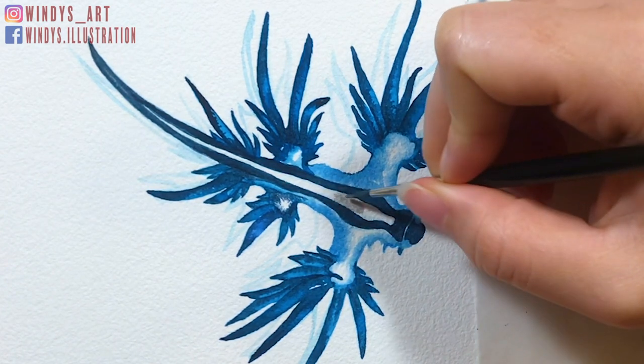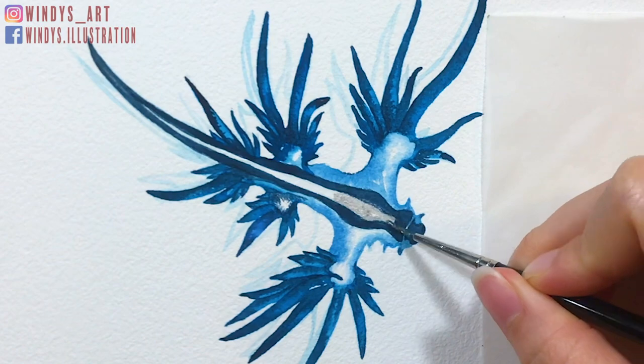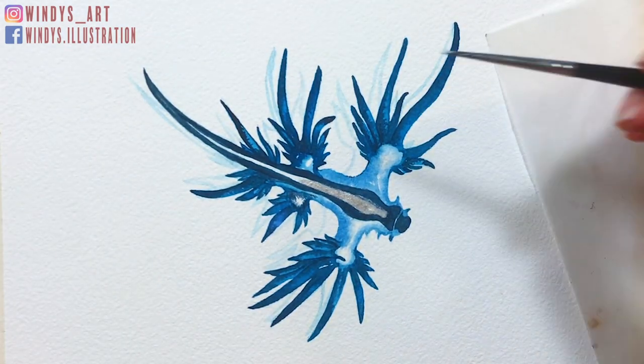For the center part of the body, I first put a base layer using silver color, then add the darker shades and details on top of that layer.